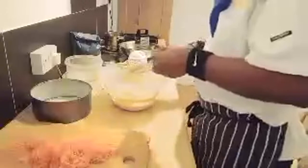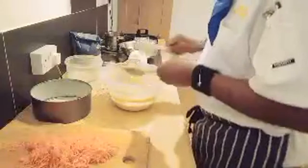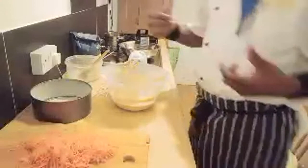Really good. I love cakes. Of course, when you're making cakes, you don't want to make it unhealthy. You want it healthy. And that's why, my friends, I'm making a very healthy cake. I'm making a cake made with carrot, and of course, I'm using the unrefined brown sugar. Now, my friends, at this moment, I'm done using my mixer. I don't need my mixer anymore.